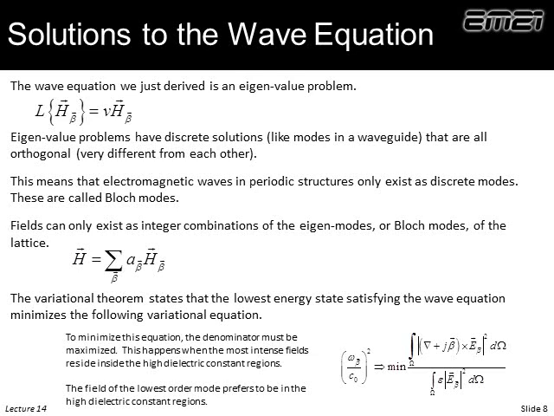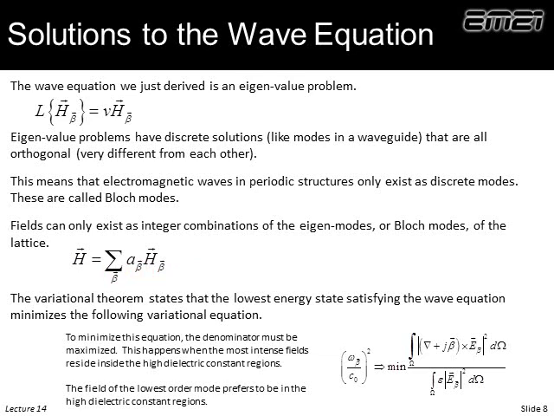And it turns out the field can take on more configurations than what's described by the eigenmodes by themselves. Any linear combination of those eigenmodes is an allowed state. So we would write that as h sub beta, that's our eigenmode, with some constant multiplying it. So the magnetic field is any linear combination of those eigenmodes.